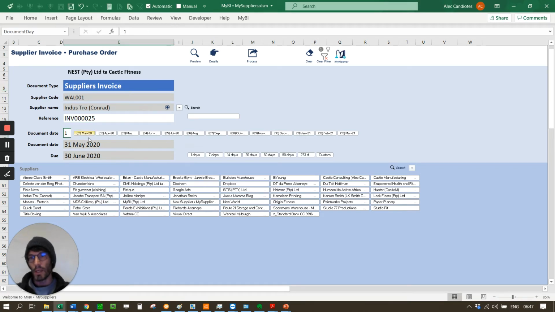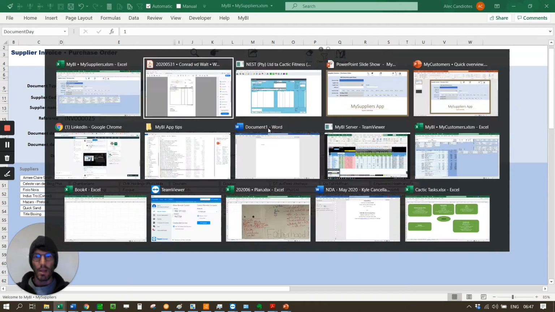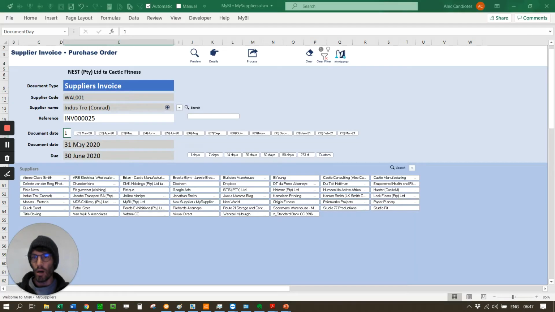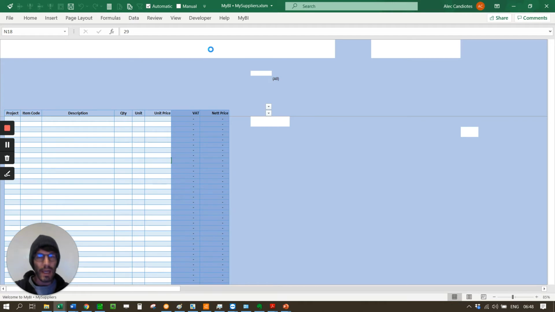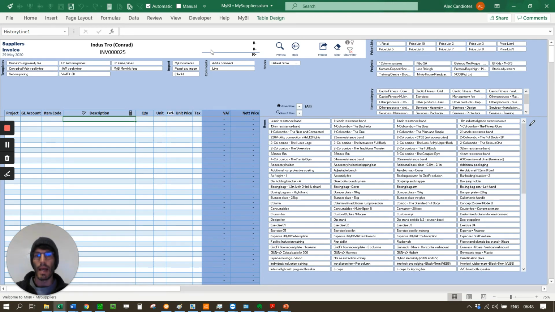And what's the document date? Well, let's just go and see. Document date is the 29th of May. And I select May. May, there it is. Okay, so this is a slice of information. Then I can go and say, what is the due date? Well, within 1 day I have to pay it. That automatically updates. So it's a click and a click environment, one click, and it's a play environment where we can land information.